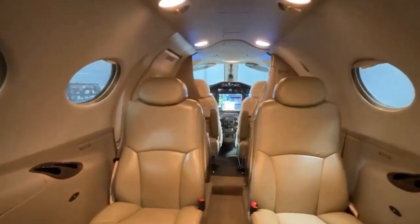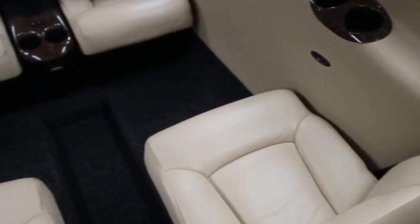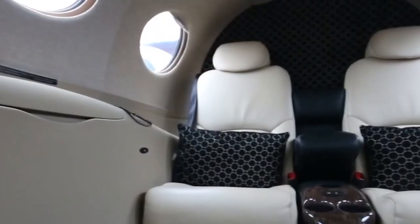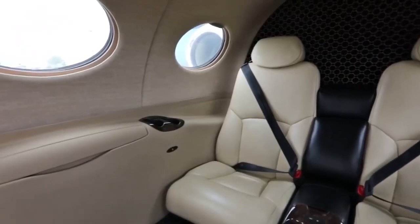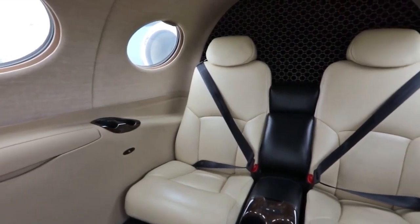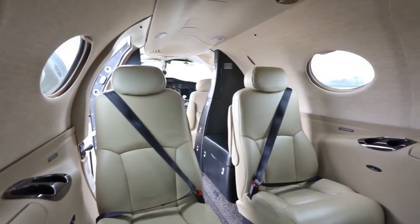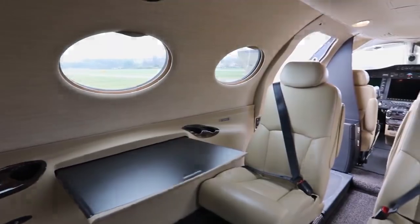Now here's my take. If you're the kind of traveler who prefers bringing a bit of baggage along, sacrificing a bit of bathroom space for extra storage might just be a smart move. After all, who needs an expansive lavatory when you can have the convenience of carrying everything you need for the journey? It's these little touches that make the Mustang a hit among business travelers. Sure, it faced some tough competition, leading to the end of its production in 2017, but don't be fooled. This little jet is still the epitome of luxury in a compact, stylish package.